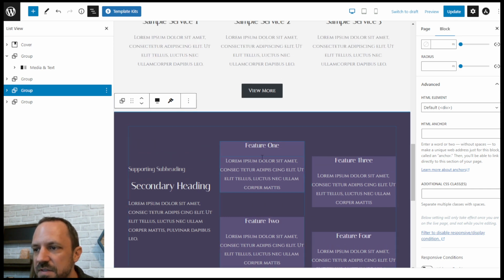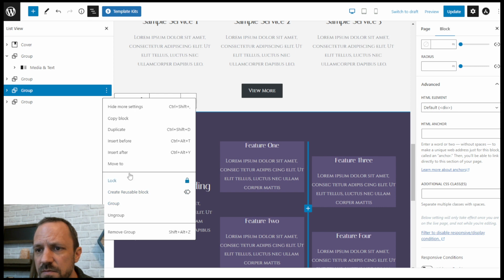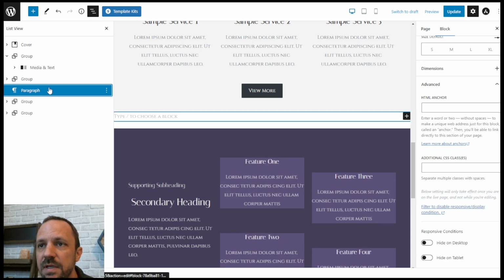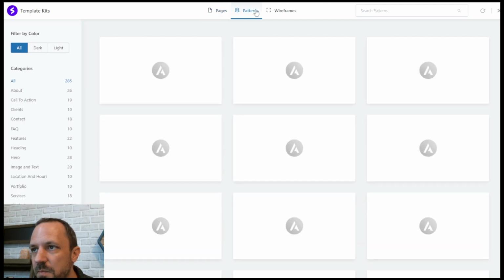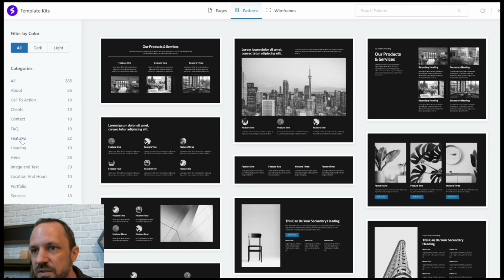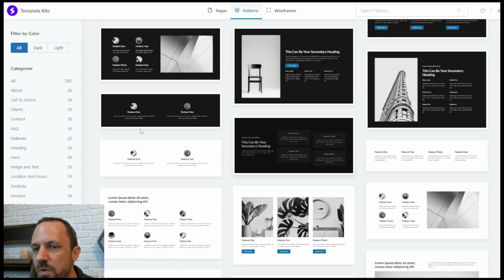So I gave these featured boxes the laser as well. And how I did that was insert before. I put in a template kit from the Spectra plugin, pattern, features, and I just used one of these features blocks, this one here.